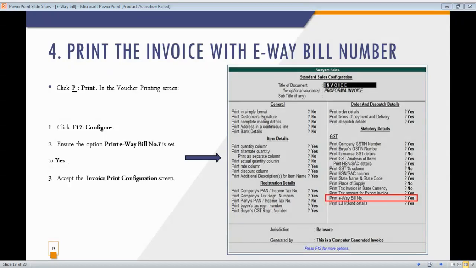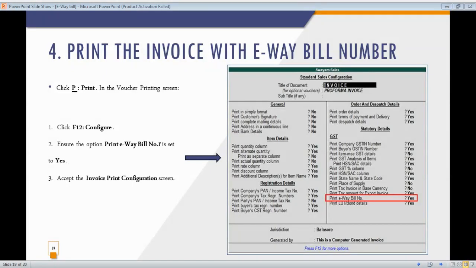HSN code details should be printed, and GST percentage column is not important, and print GST in column is important. Print state name and state code is important, and print tax invoice in base currency is not important, and the place of supply is also not necessary.